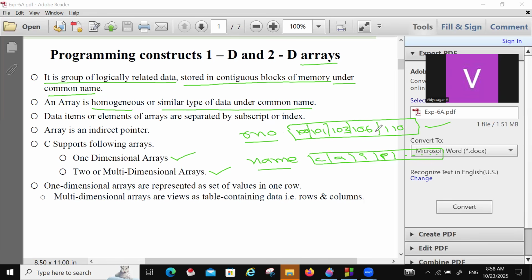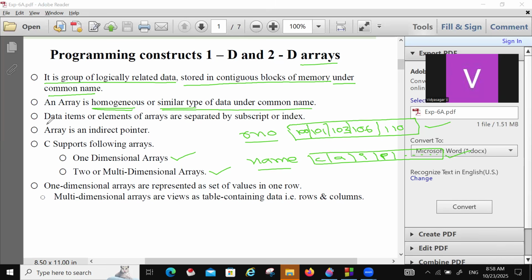We are not mixing the characters. Homogeneous means same, similar type of data. Only roll numbers, only integers, or only characters. Combination is not possible. So under a common name we are taking.